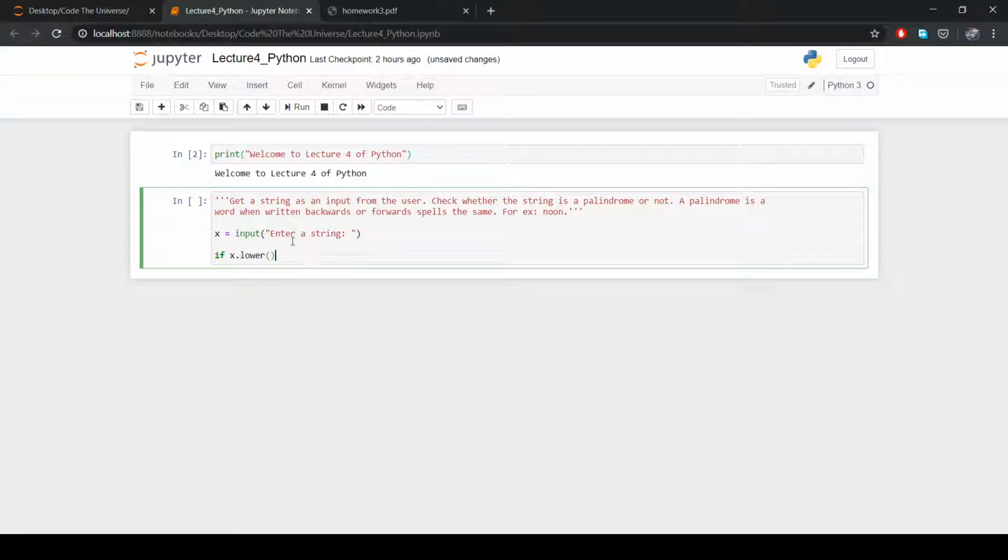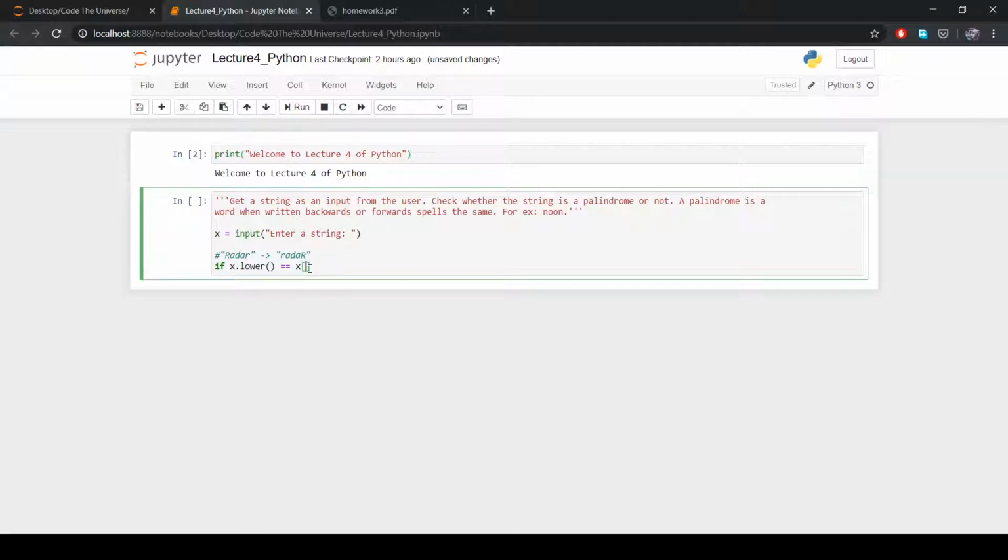This is because, for example, if the user inputs Radar as the string, and we reverse the string, it would say it's not equal. So it would be better to convert the string into lowercase, so it's easier for comparison. That's why we're doing x dot lower, and we equate this to the reverse of x.